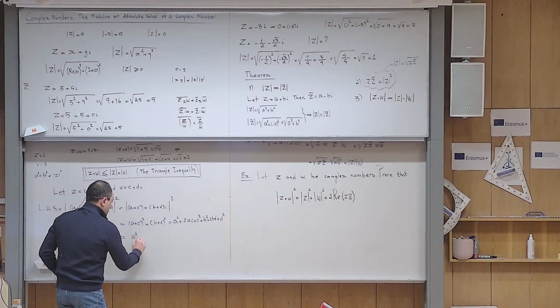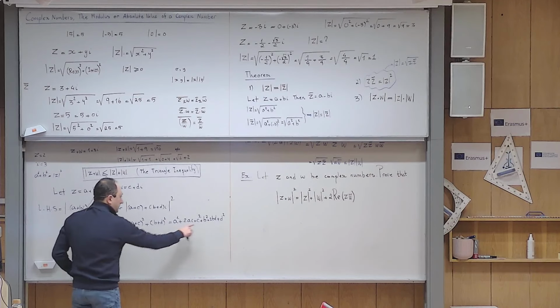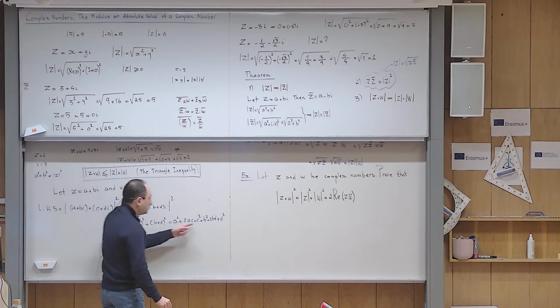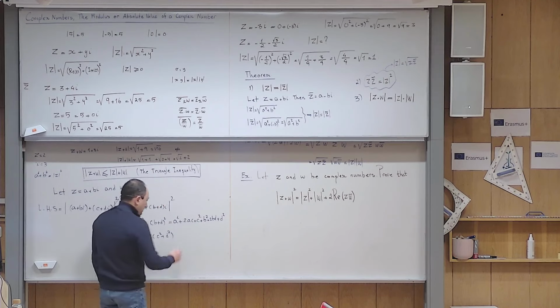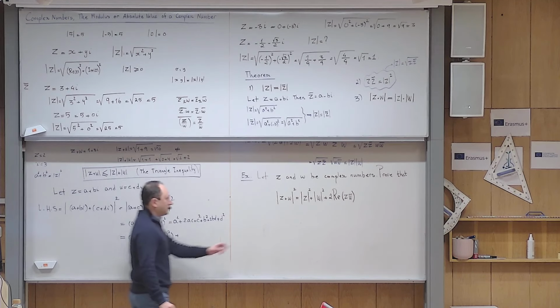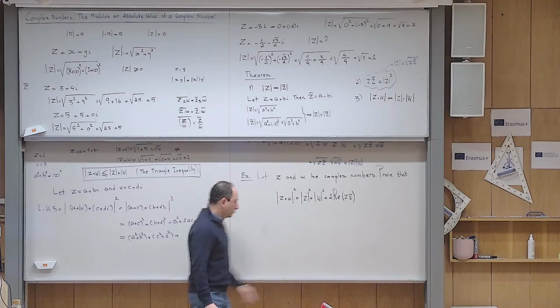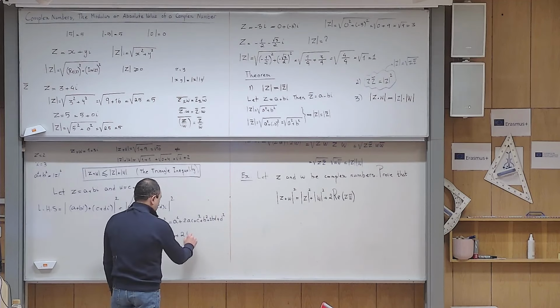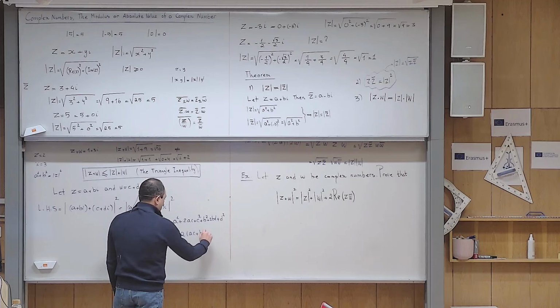It becomes a squared plus b squared. And then, of course, it becomes clear what to do next. I group c squared, d squared together. And then I don't know what to do with them, so I have to live with them. So at least I see a 2 here. It motivates me to factor a 2. This is the at least one, yes? So it becomes AC plus BD.